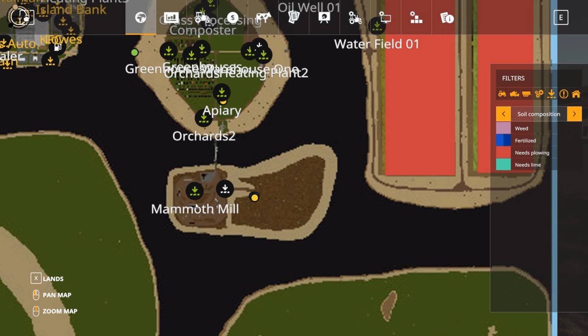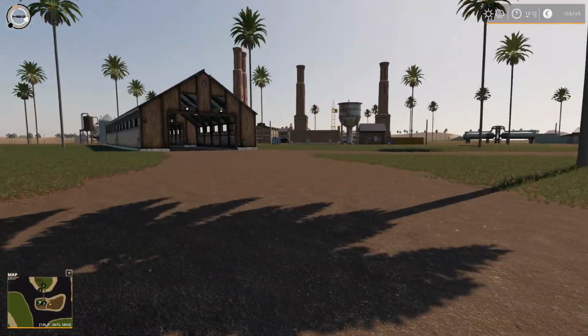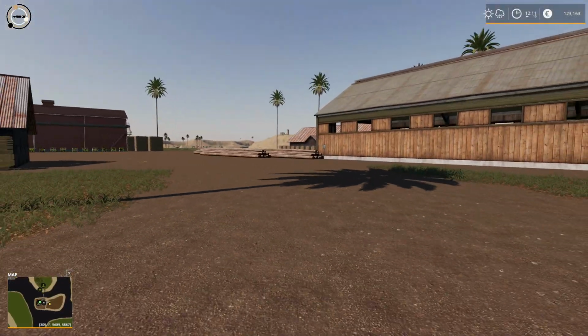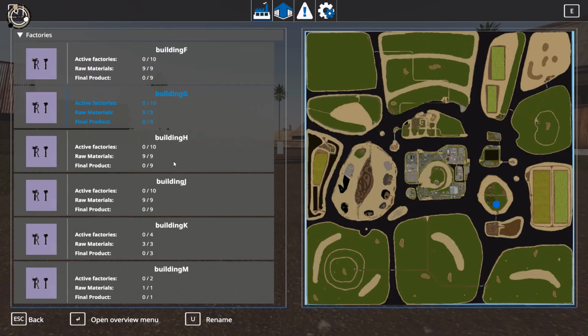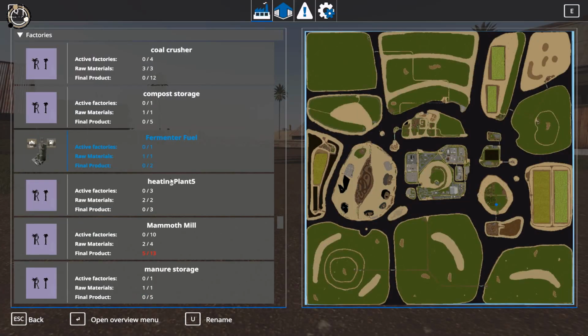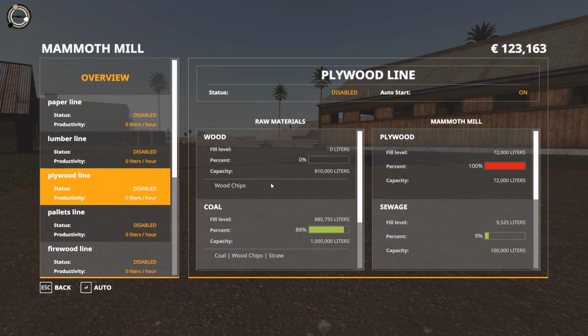We got the mammoth mill up and running, and we're just gonna take a look, because it is running flat out. And the really cool thing about this is that if we go in here to the global company scripting, and we're going to take a look at the mammoth mill, we don't actually need to bring logs. We can bring wood chips, and we don't need to bring coal. We can bring wood chips.